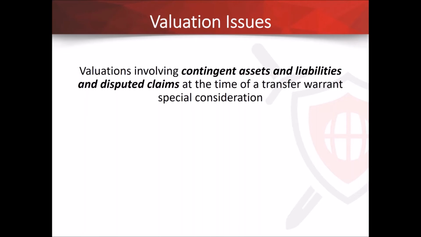What we need to do is make sure we account for these open issues, and when we're doing that, we get into a detailed analysis of, okay, well, what's this potential claim that you have? What's your exposure? What's the likelihood of that actually arising and becoming a debt? And how do we account for that? And that's what we're going to talk about over the next 20 minutes or so. And so we'll define contingent liabilities, disputed liabilities, and the same with respect to assets.